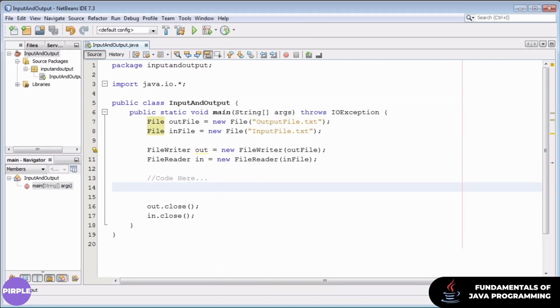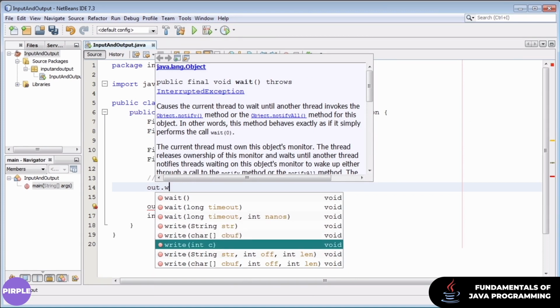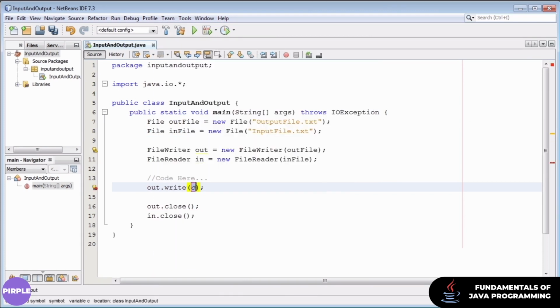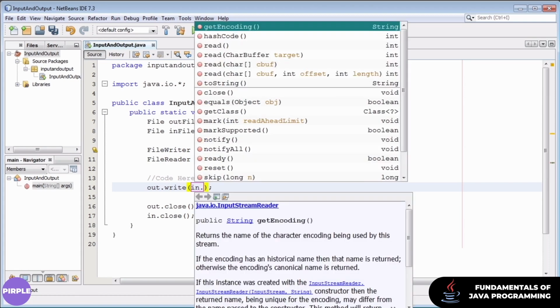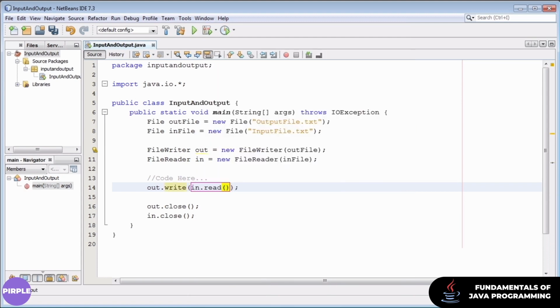Our goal is to move the information from input file to that output file. File writer and file reader both have methods that are going to be useful to us here. Our file writer has the write method, which we know can be used to put information into a file. Similarly, the file reader has the read method, which will allow us to acquire information from a file.